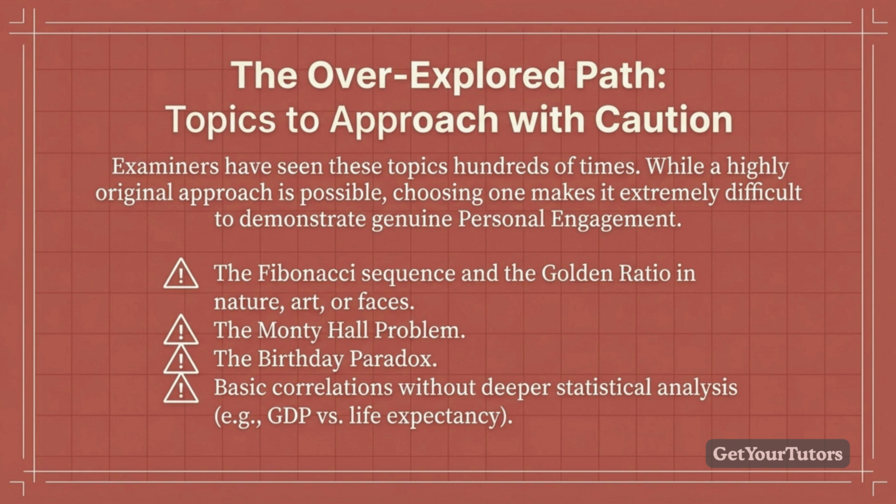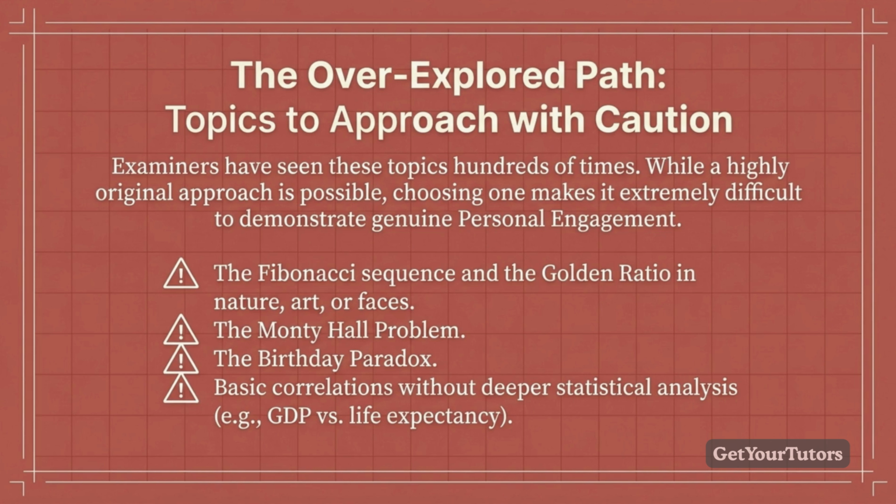They don't fail because they're bad topics. They fail because the mathematical depth needed to explain them is often, well, pretty simple. It stops way short of DP-level analysis. Okay, like what? The infamous Monty Hall problem, or the birthday paradox. The underlying probability is brilliant, but you can explain the core math in a page. Where's the rest of your 12-page exploration? The depth just isn't there.